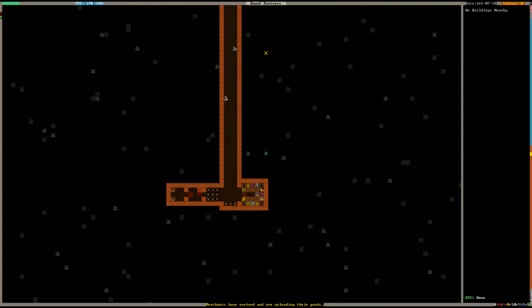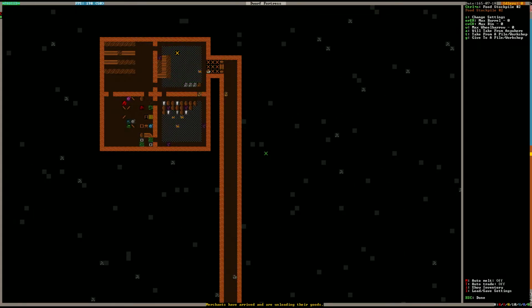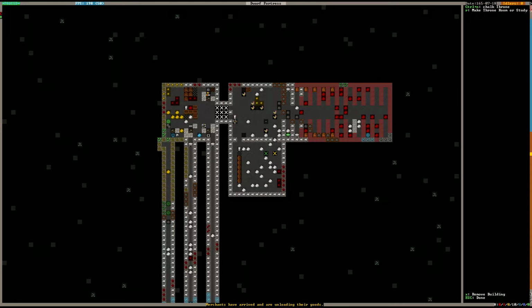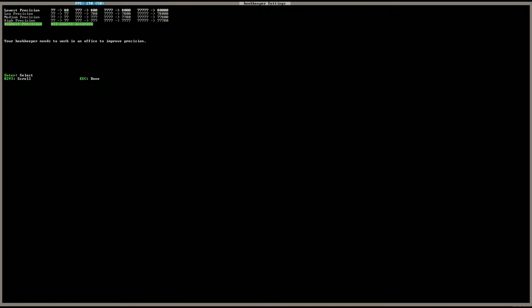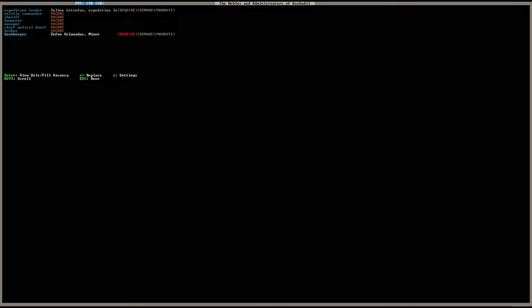So first things first, we have built some offices. We're going to assign some nobles. I think the offices will be helpful in that. So we need a bookkeeper. We have a miner who is an adequate record keeper. It's not necessary to have a skilled bookkeeper. They're going to learn pretty quickly because we're going to set them to make all counts accurate, which is going to keep them relatively busy. If they're not mining, they're going to be keeping books.